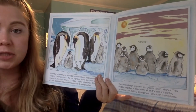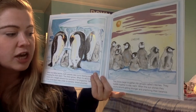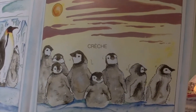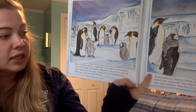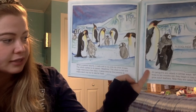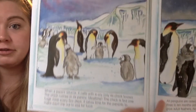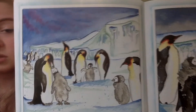The chicks begin to gather into groups called crushes. They huddle together to stay warm. When the sun shines, they scurry around getting stronger and practicing their balance. When the parent returns, it calls with a cry only its chick knows. The chick rushes to its parent — meal time! The chick is fed one huge meal every few days. It takes time for the parents to make each trip out to sea for food, so this baby chick eats every few days, not every day.